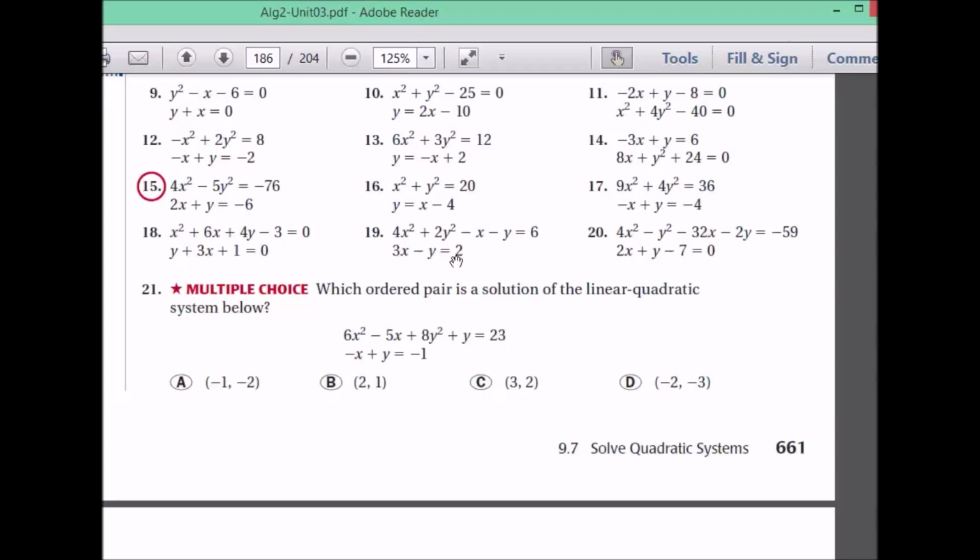So what you're going to have to do is use substitution. You set the bottom equation equal to y. So y equals 3x minus 2. That's how we set that one equal to y. Then you're going to take 3x minus 2 and plug it in anywhere you see a y on the top. So you plug it in for y squared and you plug it in for this y as well. Then you're going to solve for x, and that'll be your solution. Once you find the x's, you can find your points.